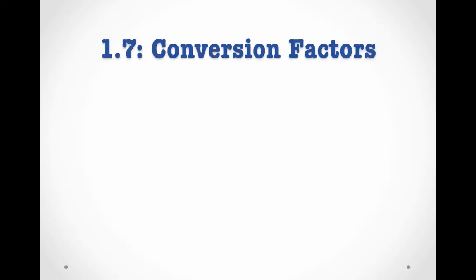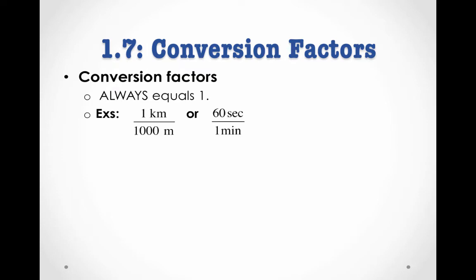So let's talk about a conversion factor. Conversion factors are essentially values that are equal to 1. As you might know from math class, if you put anything over itself, you have a value equal to 1. So 2 over 2 equals 1. 4 over 4 equals 1. Likewise for conversion factors. So some examples. 1 kilometer over 1,000 meters. As you might know, 1 kilometer is 1,000 meters. So by putting 1 kilometer over 1,000 meters, we've essentially put something over itself. So it's equal to 1. It might be easier to see if you take the example of 60 seconds over 1 minute. As I'm sure you know, 1 minute is 60 seconds. So essentially we're putting 60 seconds over 60 seconds or 1 minute. So these values are equal to 1.